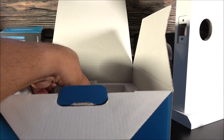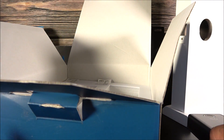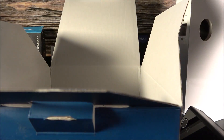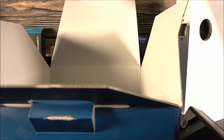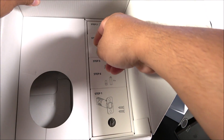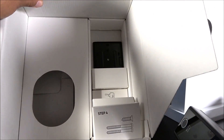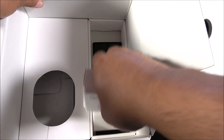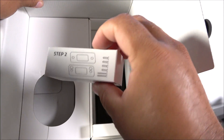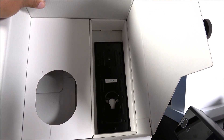This lock is battery operated and requires four AA batteries. I recommend Duracell and Energizer — they're both very good. After removing the contents from the first divider, on the inner right side you can see steps one, two, four, five, and six. You just remove each box and follow the steps. If you've installed a door lock before, this will be very familiar and super easy to do.